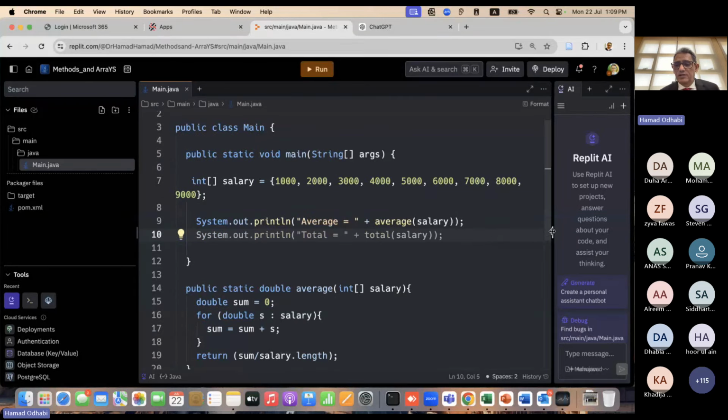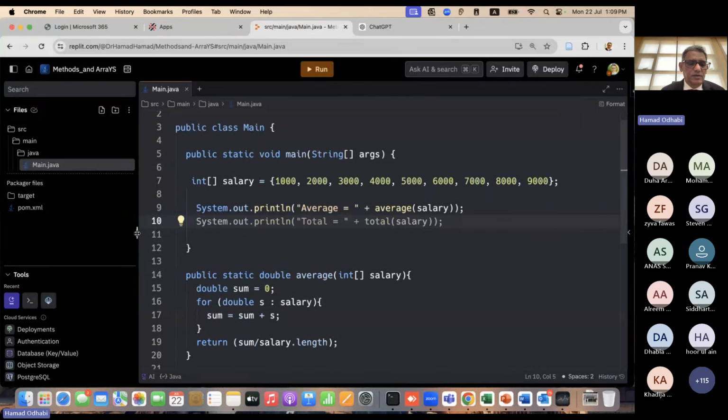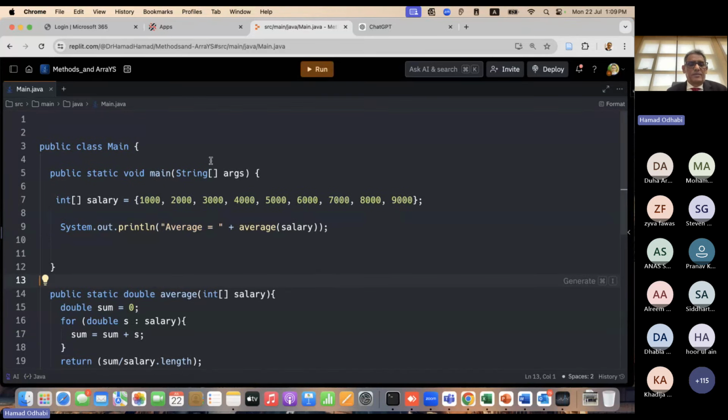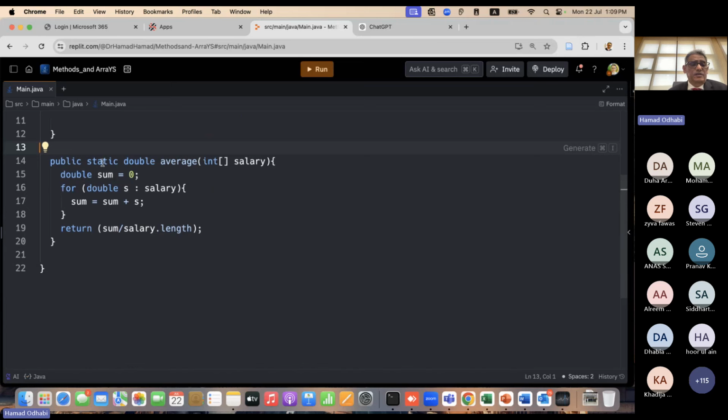So what's happening in this code? Let me minimize and make everything clear here. So we have a main method. Of course, we have a main method. We have an array of integer elements called salary. And then we created a method here called average, which will return double, which is the average, and receives the array from here.